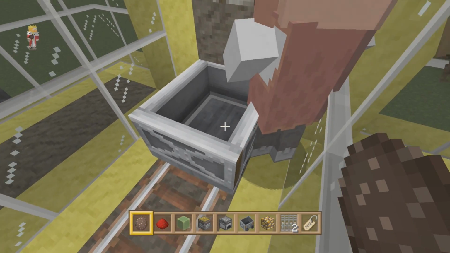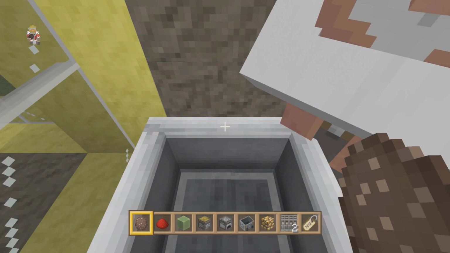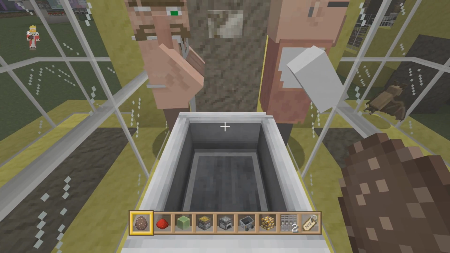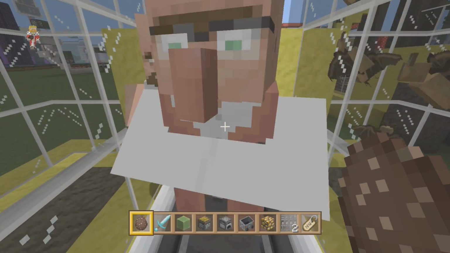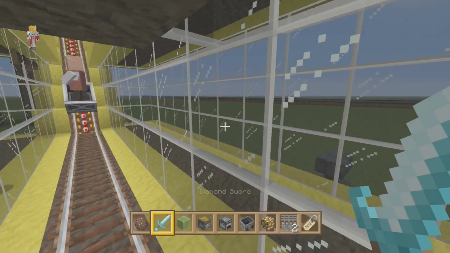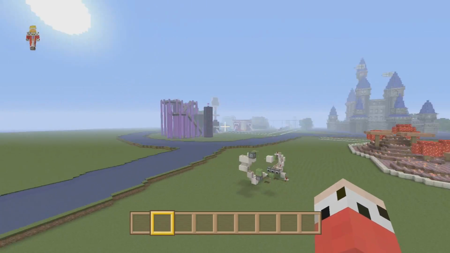Where did you go, villager? Get in there. Get in there. You're so close. No, I got in there. Get in there. One of you. I should probably get a sword as well. Ready to kill. Ready to kill the other one. Aha! He's gone. Okay, let's stand back.